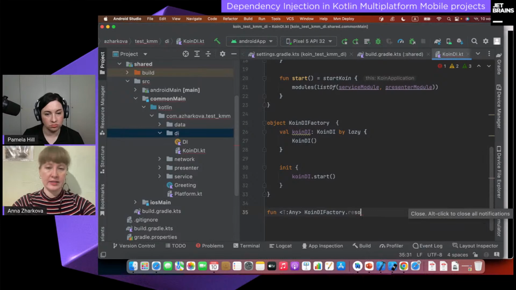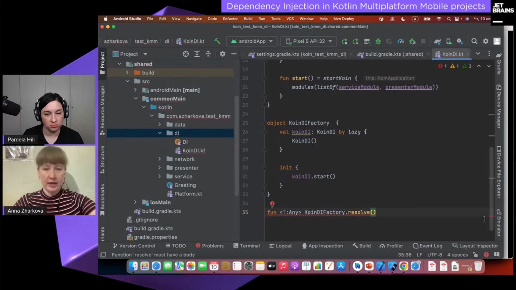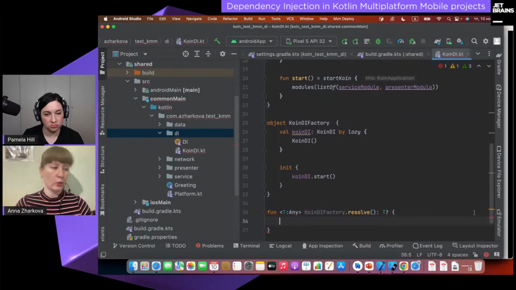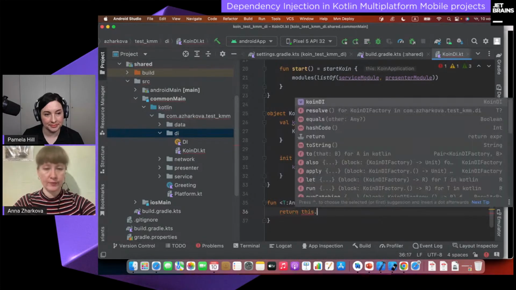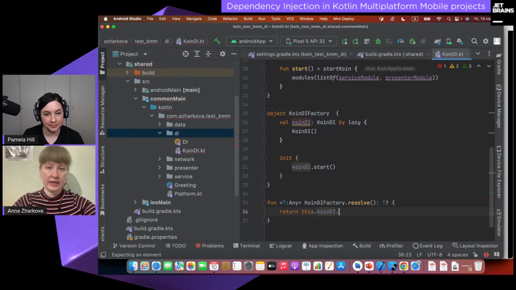And let's think how we could provide our solution. So at first, we haven't provided any arguments. Now let's see how can we get into our CoinDI dependencies.